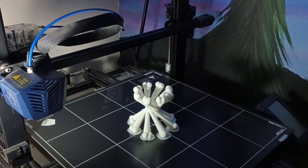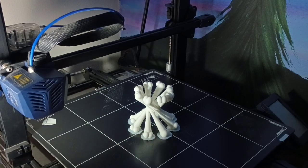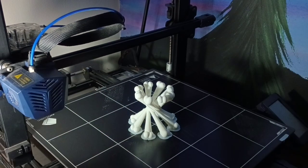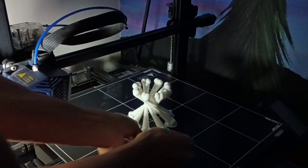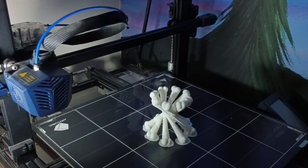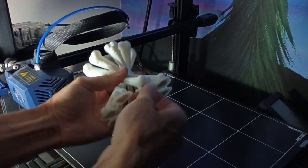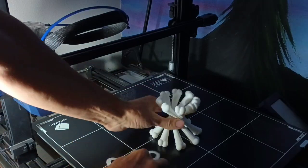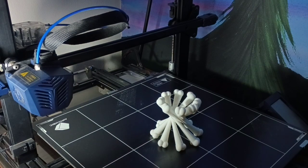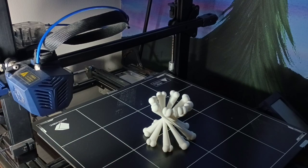Yay! It's done! Awesome! Look, it turned out really good. Okay, so I had it print on brims since the bones weren't touching much. The brims, even when this is cooled down, really stick. I'm surprised. We gotta make a scraper. Okay, there we go. All right, look at this. This is awesome. Let me see how easy the brims come off. 1, 2, 3, 4, 5, 6, 7, 8. Done. Look at it. Awesome. Yeah, these brims, if you didn't know, help stick it down if there's not very much contact between the model and the bed.